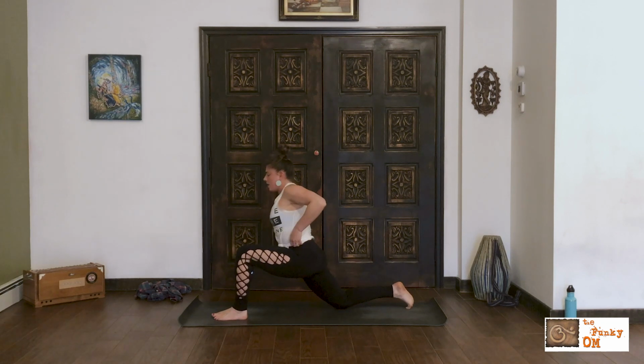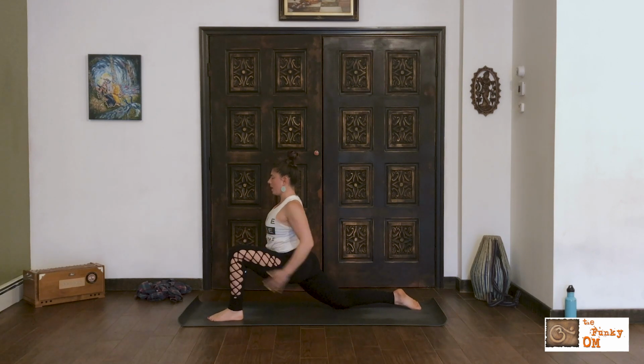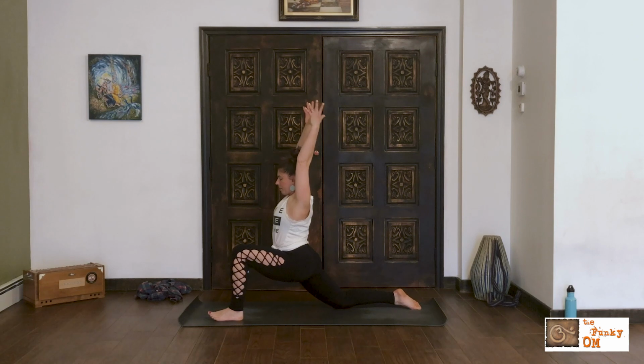Lower the right knee and just bring your hands to your thigh. Feel the breath. Notice how the heart rate has lifted a bit, and see if you can use the breath to slow it back down. And then inhale, arms reach up.